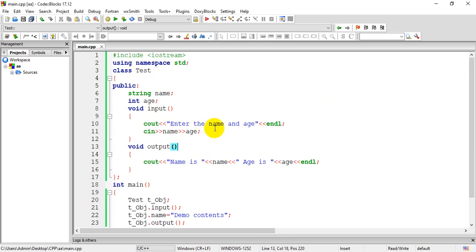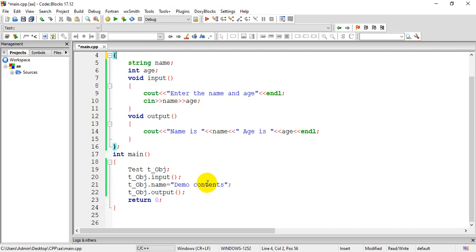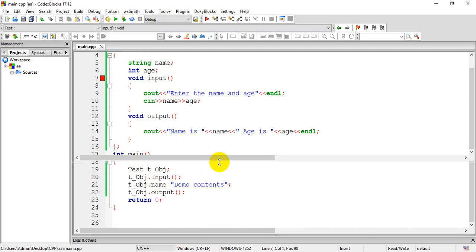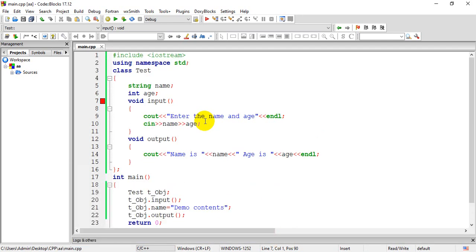So what's the solution? This is where the concept of private access specifier fits in. Let's try removing this public. Now we haven't written any access specifier. So is it okay to run this program? Nope. This one is private, this one is private, and all those stuff, which implies everything is private by default, because if we didn't write any access specifier, then it means the access is not open.